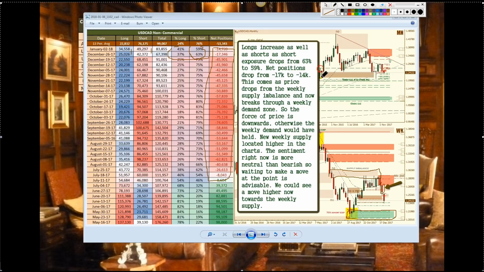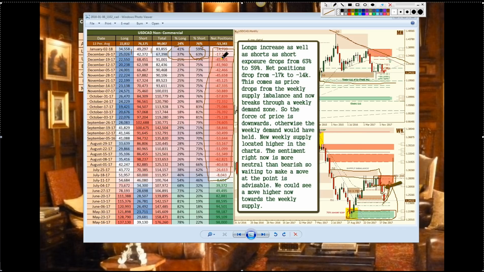This is a tricky chart because we've got the 3-month area of demand in control, but we have a monthly downtrend. If we didn't have a 3-month area of demand in control, I would definitely take shorts right up here. If price rallied up here with the US dollar, I'd take shorts all the way down. But because we've got that 3-month area of demand, I'm going to be holding off on taking any trades here because it's just too risky. Very, very risky. Price can come up here and then consolidate and break higher. So I'm just not going to take any trades.